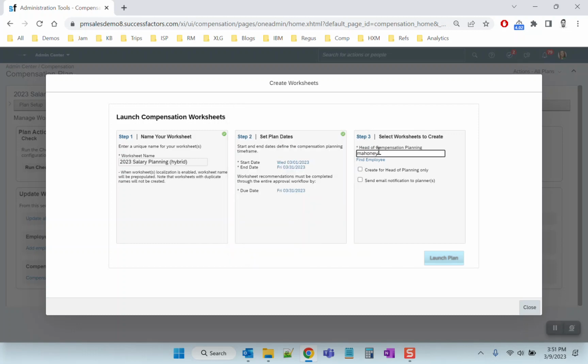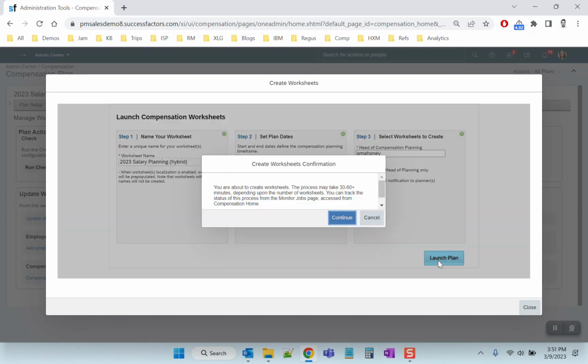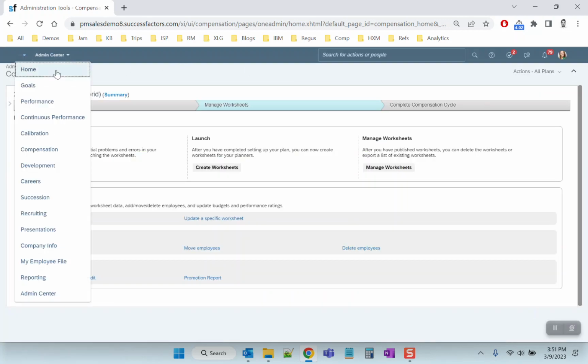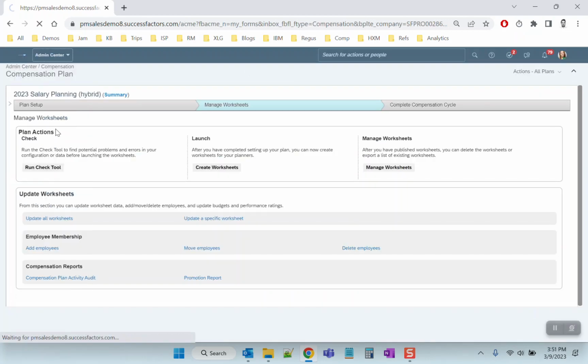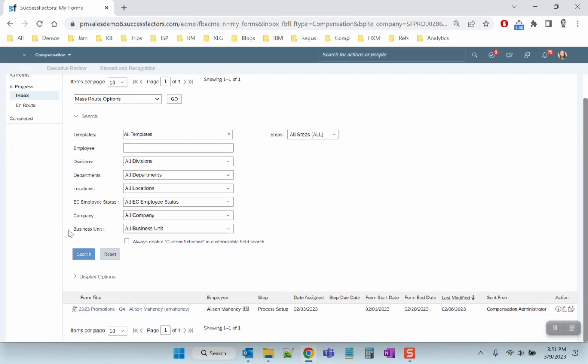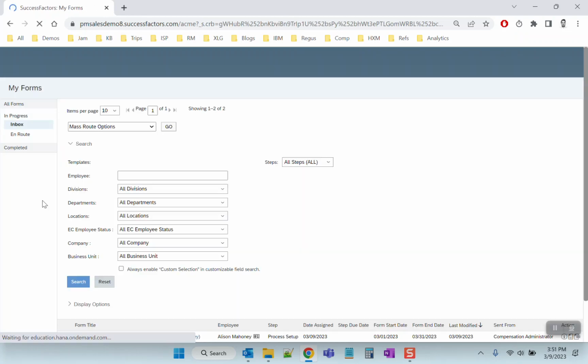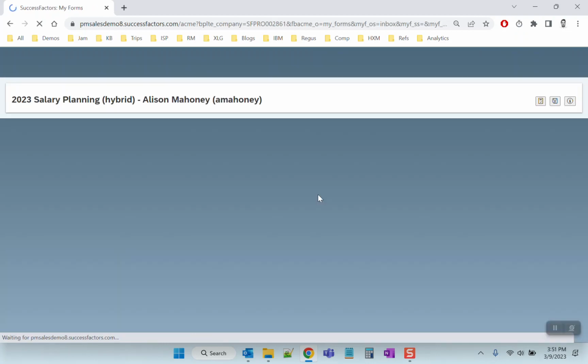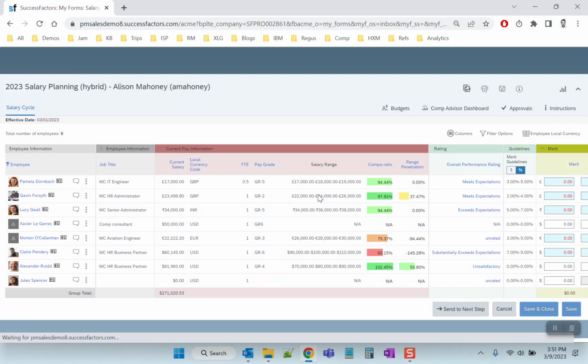Then Mahoney. And then it should get created. Usually I would check in Actions for All Plans Monitor Jobs, but here we've created a worksheet before, so I'm pretty sure, yes, it got created. And now we're going to check that the data got populated fine.